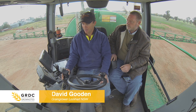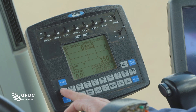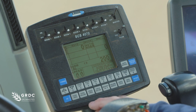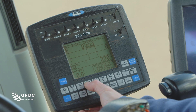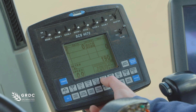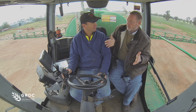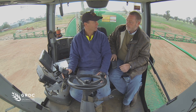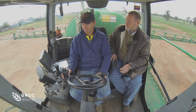So we've got to set up our boom sections — it's a 10 section boom. We also need to set up and calibrate our speed and our flow meter along with our valve cal figure, which controls the rate of the flow control system. With those sections it's just purely section width — counting the nozzles and measuring the distance between each nozzle to enter into the boom cal figures.